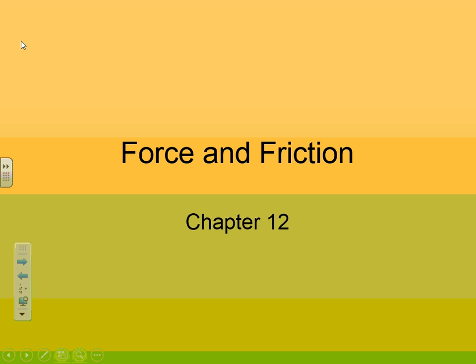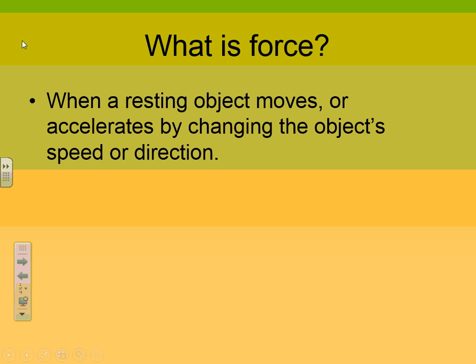What's happening if a mass is going at a certain acceleration? Well, a mass accelerating is going to have a force. Now, what is a force? A force is a push or pull of an object in any direction. This is if an object really starts to accelerate in any direction. That push or pull is going to accelerate the object. So again, a force is a push or pull in any direction.